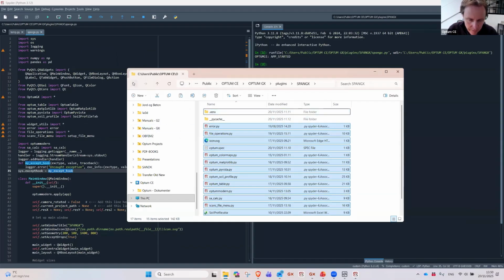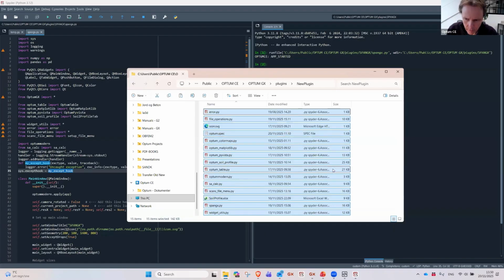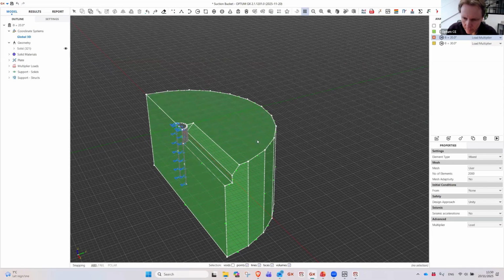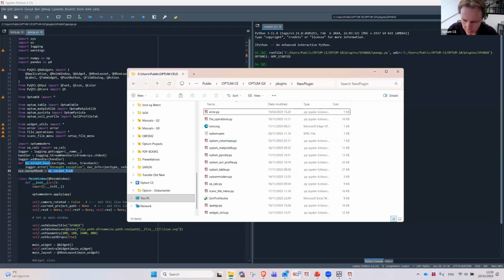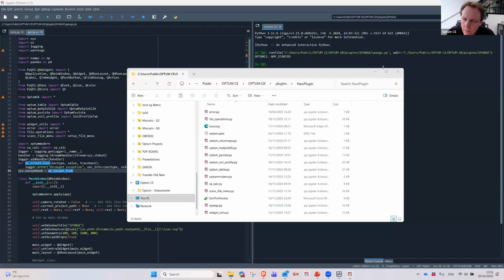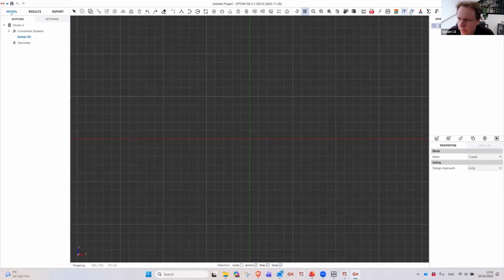It doesn't hurt to take them, but it's not necessary. Just copy those into the new plugin. And when I then start up GX again, there is going to be a new icon up here. There's going to be two of these, so this is the new one, and this is the old one, or vice versa. I should, of course, change the icon.